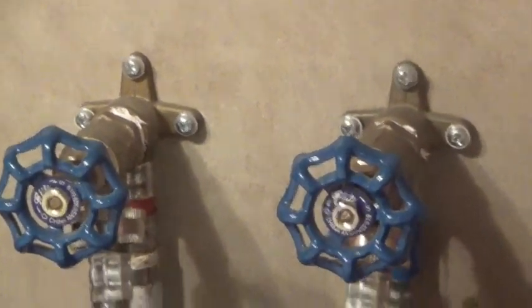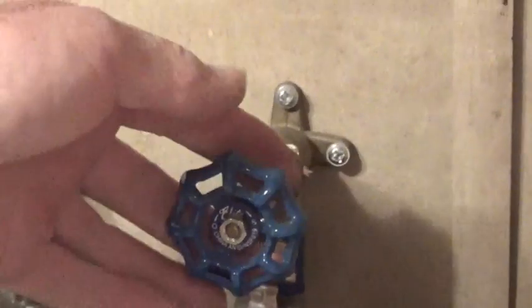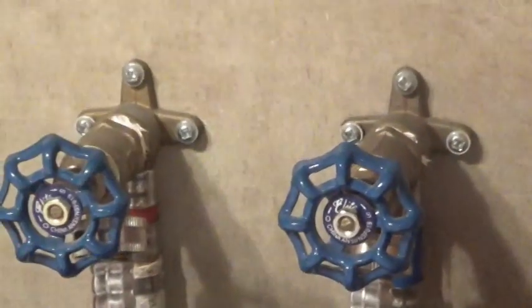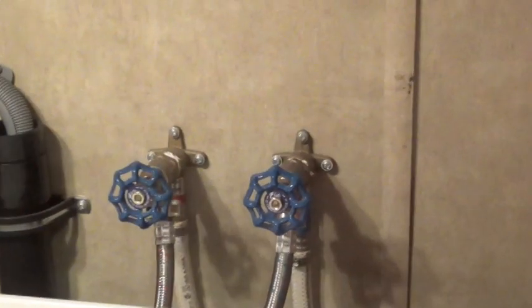Sure enough, Dave found a little bit of moisture underneath the cold water valve. So what do you want to do with the valve behind the washer? Well, the valve is leaking around the packing nut. So what I'm going to do is just tighten up the packing nut, and hope that that solves my problems. If it doesn't, then I'll take the valves out and install quarter-turn valves. I'm going to wrap it with paper towel so I can monitor it — if the towel's getting wet. Well, it didn't work. There's a packing nut right here that seals the valve stem. The packing nut was just a little bit loose and it was dripping out of the valve stem. I tightened it up but it didn't tighten much — just the cold. I'm going to put a little paper towel around it and we'll see if the paper towel gets a little moist.